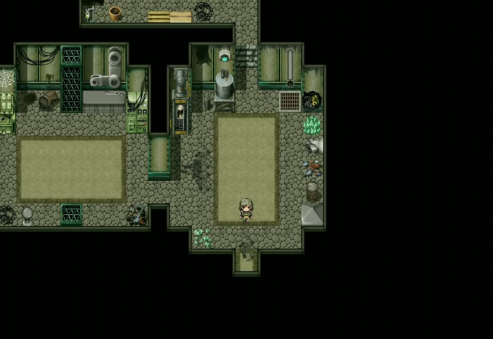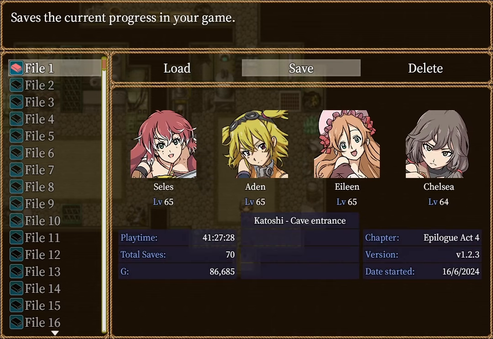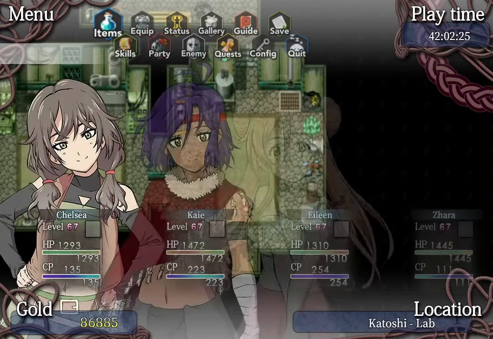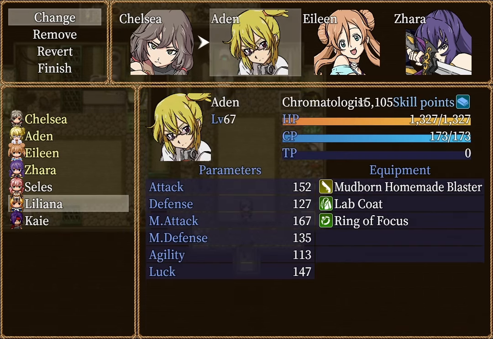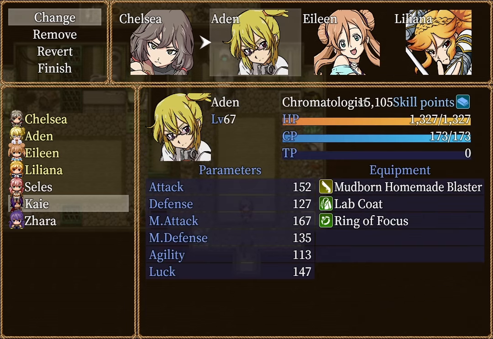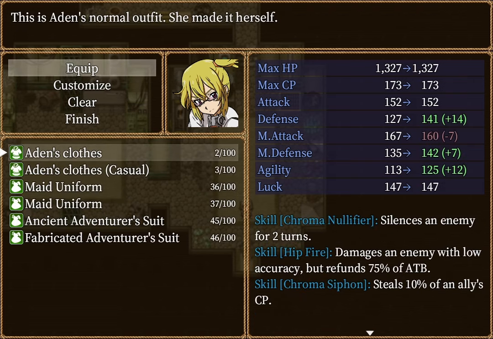Okay, this is the Chroma boss. I'm gonna probably make a save here because if I get a game over, at least I don't have to do this again. So I'm going to probably have Chelsea here because of her skill, and she has high agility. I'm also going to probably put in Aiden. Aiden is going to be probably my healer, and I'm going to have Liliana. The reason I have Aiden here is because of her hit. Now, I wonder if I should probably make one of them a maid because they do have silence.